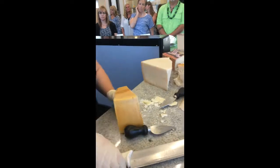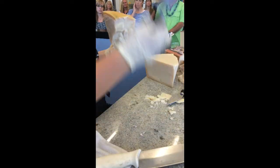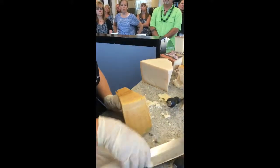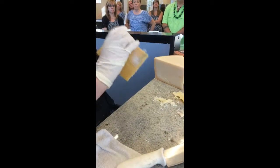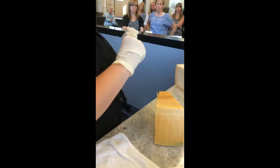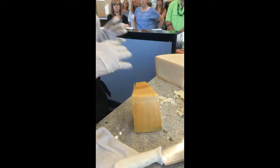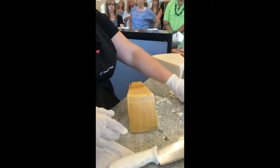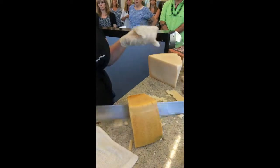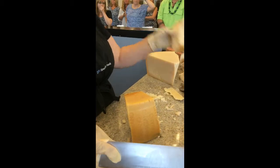Regardless of how you get here, when you're dealing with a really small piece, go ahead and switch from using these little tools to a knife — it's just going to be a lot more efficient. You always want to do it with the rind facing up, and keep using your little hook tool to get through the rind. If you don't use it, you're going to run into a lot more effort trying to push down — it's a lot more muscle and labor that you really don't have to do. Just wiggle the blade back and forth and you'll get that nice artisan-looking piece of Parmesan.